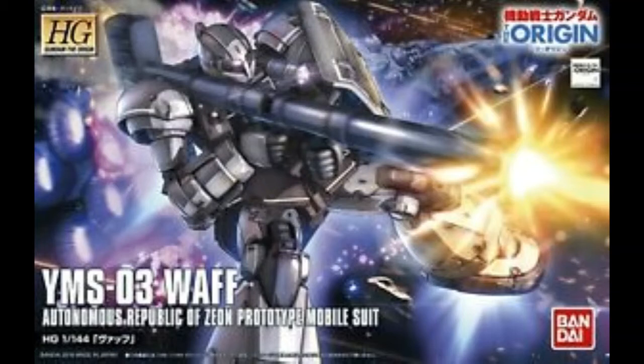I'm going to need to put the eyepiece on. And the eye sticker. There's a small one and there's a big one. What should I go for? I don't know. Let's go for the small one.